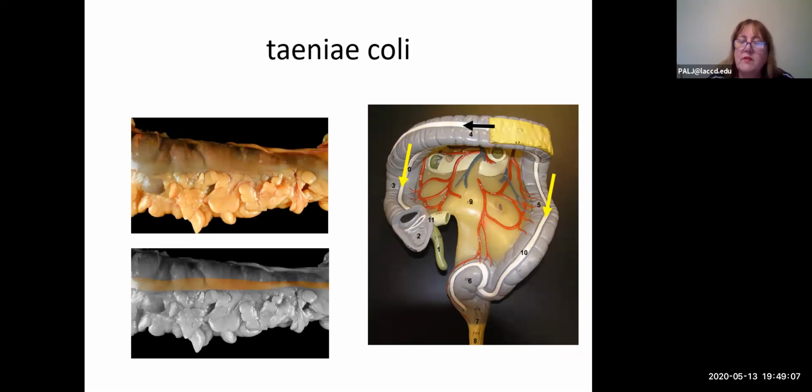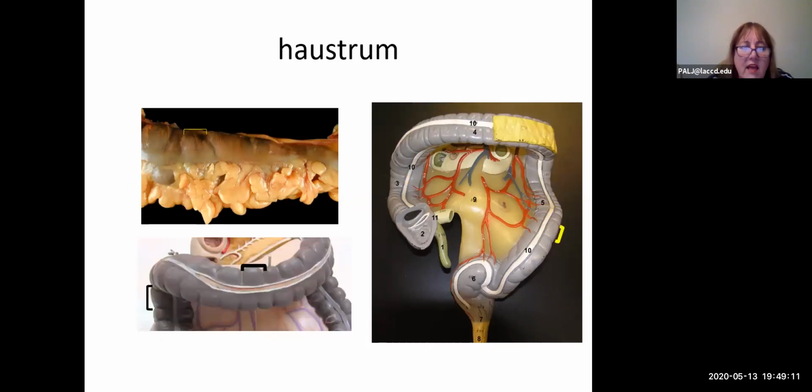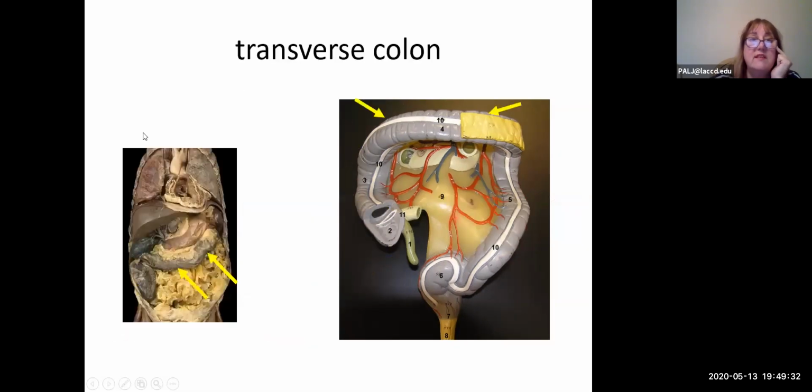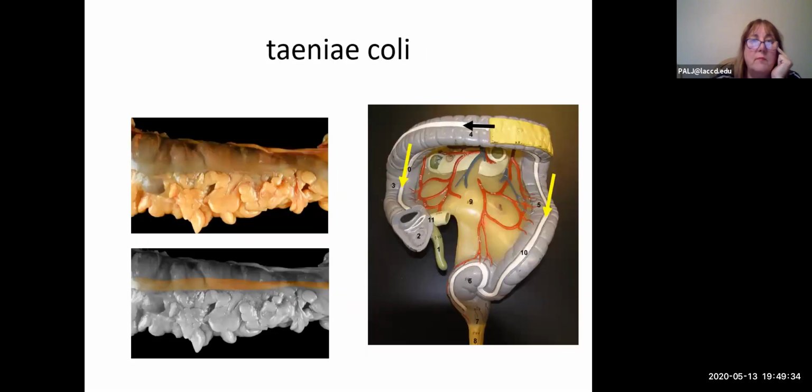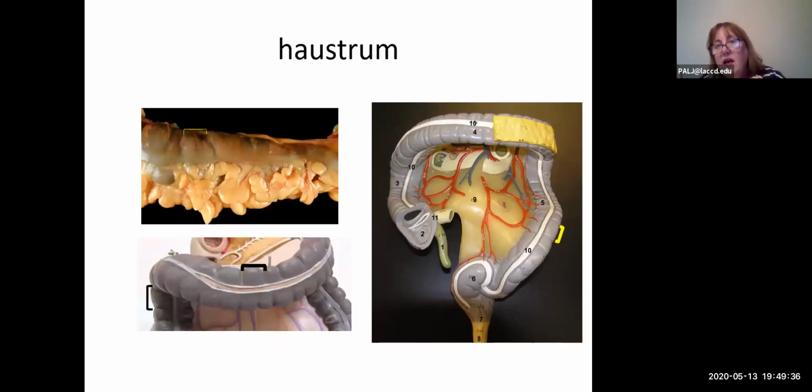All right, now we have something else we're going to learn about, and that is the name of all of these little outpouches. Boop, boop, boop, boop. Okay, I know the sound effects aren't very good. Excuse me. Let me use that 4-letter word. Each one of these little outpouchings of the large intestine, which are very easy to see in the models and can be seen in the tissue as well, each one of these is called a haustrum. A haustrum.